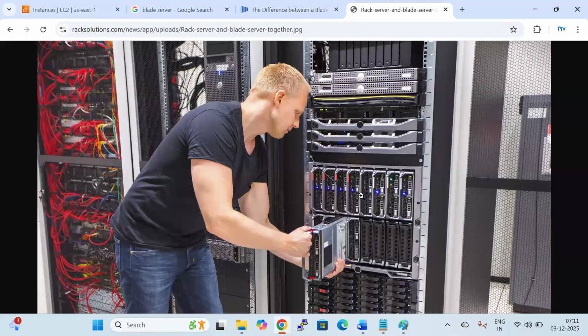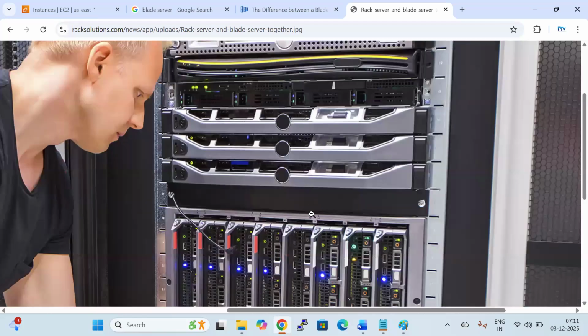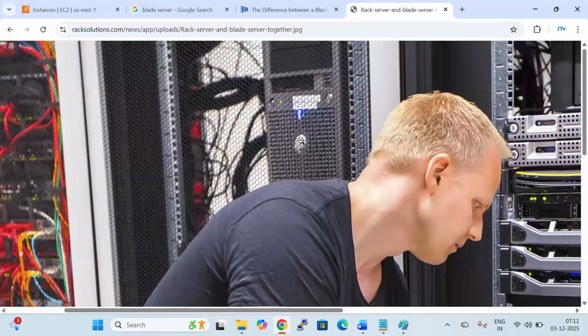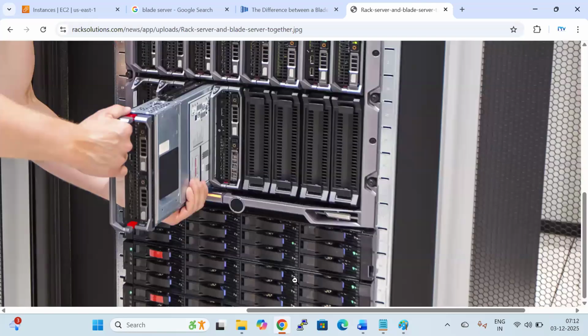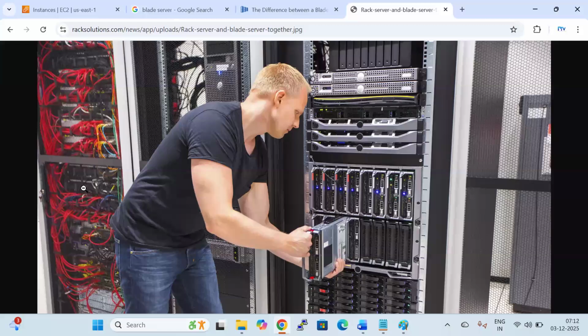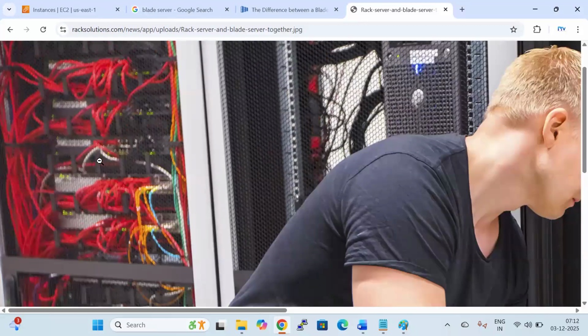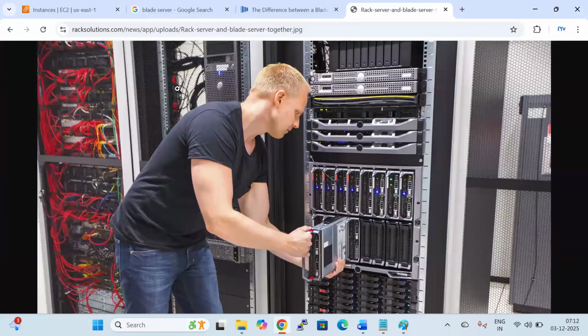Inside the racks, you will have the servers, and what he is installing is called a blade server. So he is putting the blade into the server. Here you can see these are the rack servers. This is the blade server, and here you can see there is a tower server. These are the multiple types of servers you have, and under this you have a storage configuration, and there are network configurations also. So this is how a data center will look.